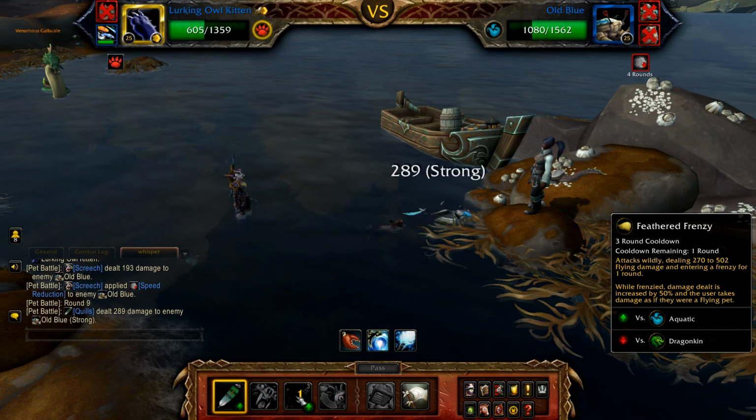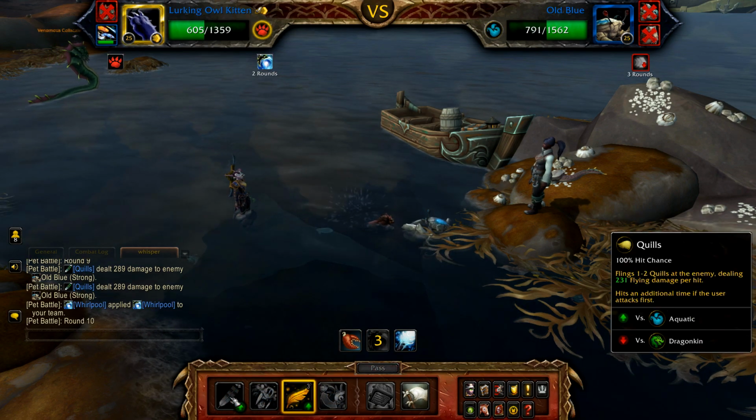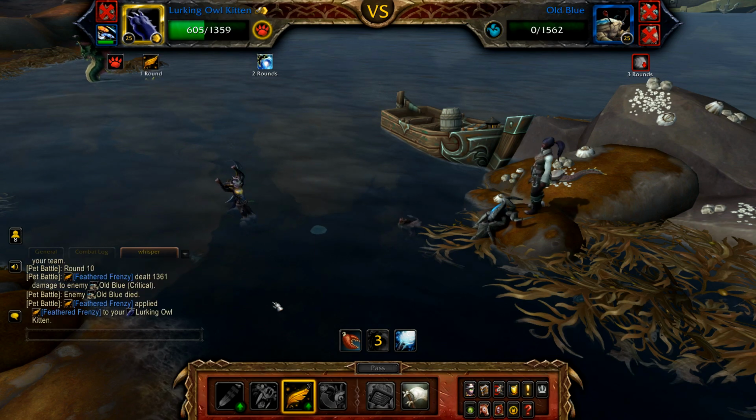If you're getting lucky with some bad RNG, use your final pet to clean up. Use Burrow if Whirlpool was about to hit, Hiss if all blue is faster, otherwise Bite.